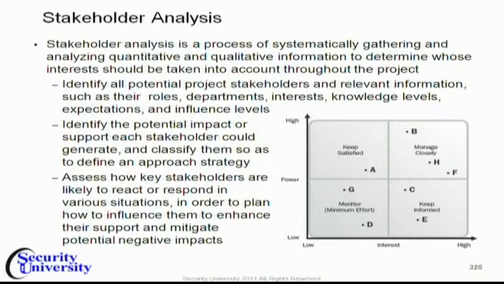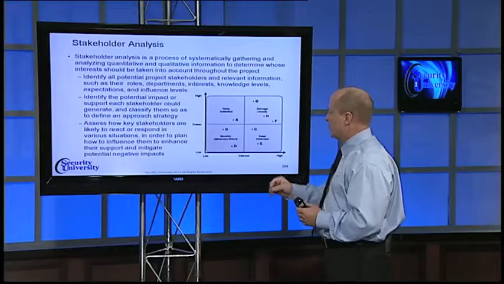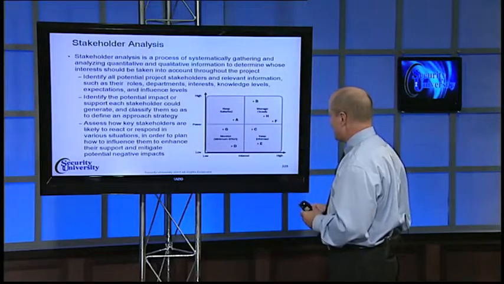I don't know how many times I've been in an organization where a project seems to be going well, and then a stakeholder that you didn't consider took umbrage to something around the project, and the project died a quick death. So this diagram here is somewhat interesting in that it kind of shows you what you need to do in terms of managing your stakeholders.